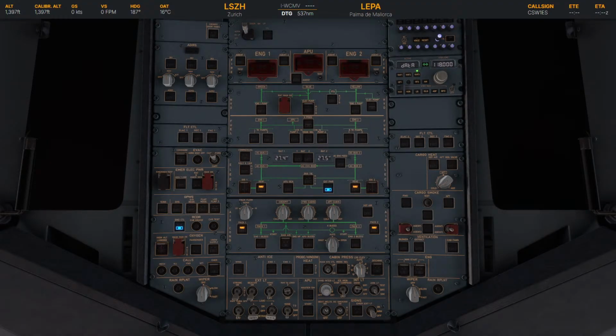I usually don't do that because I like to do it realistically and not just click a button and then be ready for departure in like 5 minutes or so.